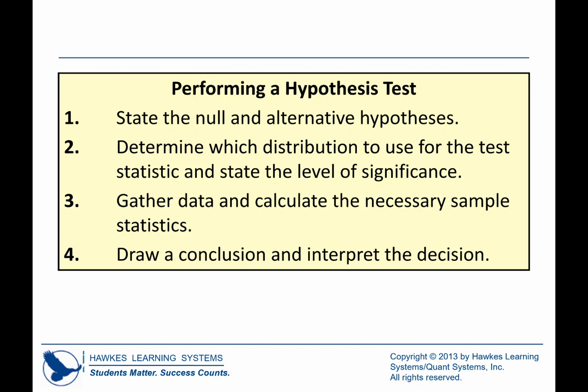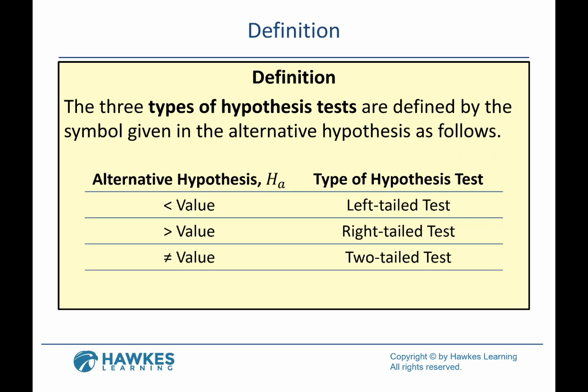To get started on that, we have one little piece of information we need to discuss. Something we haven't mentioned yet: when we do a hypothesis test, there are really three types of hypothesis test. They're really similar, and some of the little details are a little different. But what determines which type of hypothesis test we're doing is which symbol we have in the alternative hypothesis. So we have three possibilities for a mathematical symbol in our alternative hypothesis, and each one gives us a slightly different type of test.